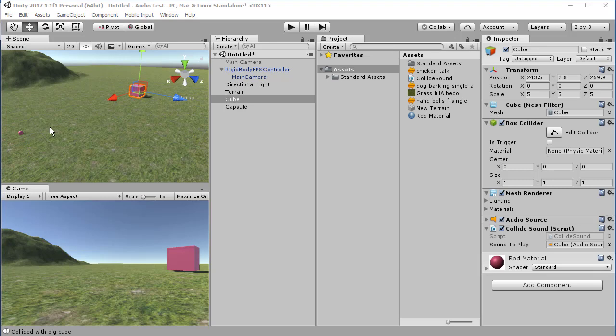Okay, let's look at one more sound thing, a sound effect. So if I'm going around and I bump into something or shoot something or jump, I might want to play a sound effect. How do we do that? I'll just show you a real simple way of setting that up.